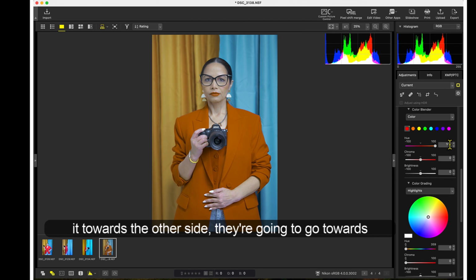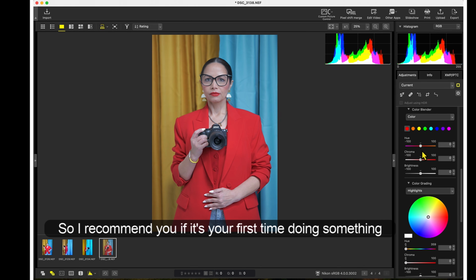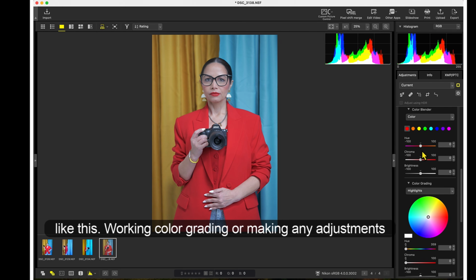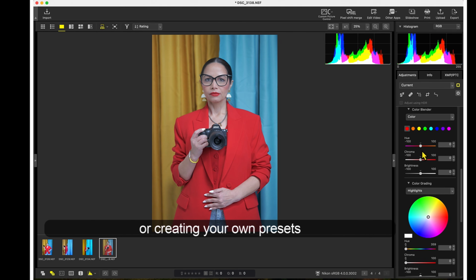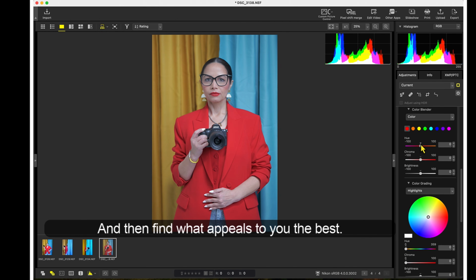And if I do it towards the other side, they're going to go towards orange. So I recommend you, if it's your first time color grading, making any adjustments, or creating your own preset, just play with those sliders and see what each one of those does, and then find what appeals to you the best.